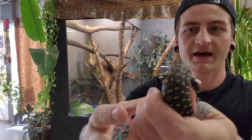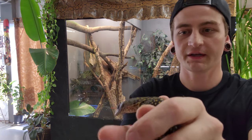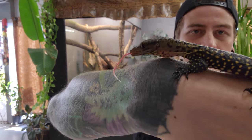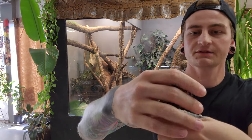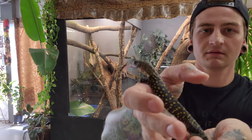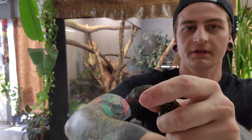One thing I like about the quince babies is they are a lot more variable when they hatch in terms of their patterns. This one actually looks more like it could be a female. Most of these lizards within the Indicus complex — once they start laying eggs they'll usually lay eggs every three months.